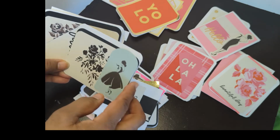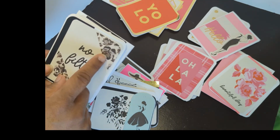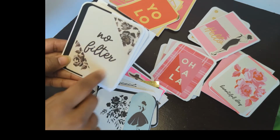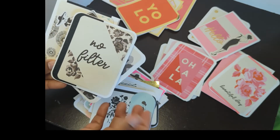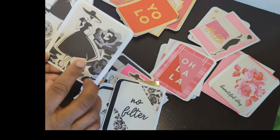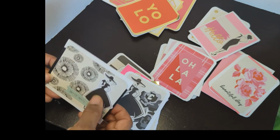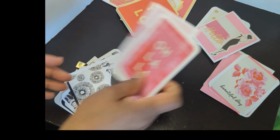a journaling card and a tag. And then I took the end of one of those frames, or the inside, and I cut it in half and rounded the corners and just added it to that journaling card, which was just black and white, no filter. I added her. This is a sticker to the journaling card. There's another sticker, and then that was a sticker as well.